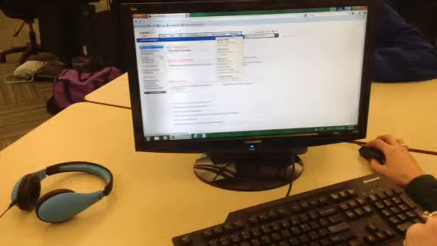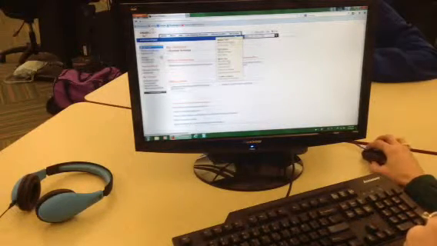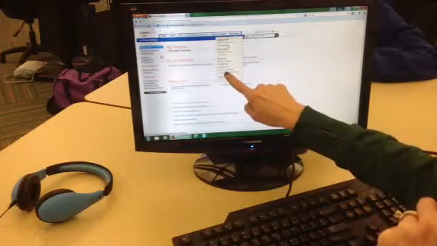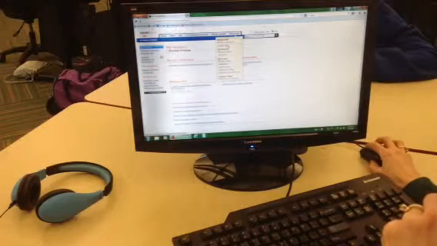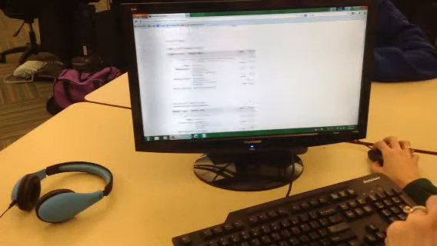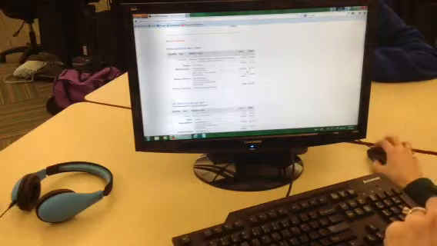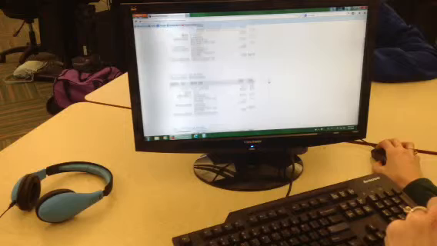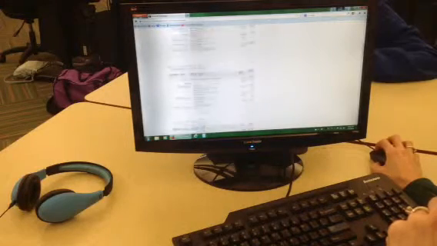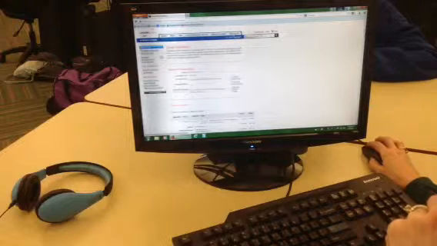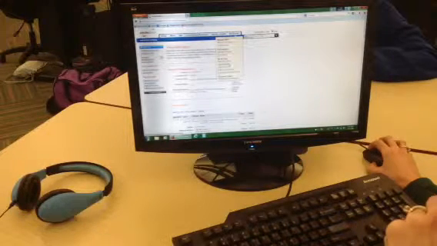Now, Emily had asked, how do I see how many I've sold? You can go to my account, and then you go down to view purchases, and it will show you how many of each book that you sold, so you can see per book. There's several of them on here for me, or you can go to view reports, and it will give you a little bit more detailed information.